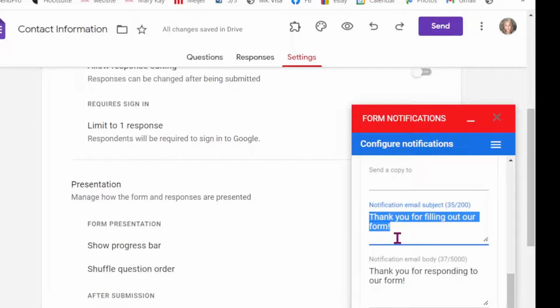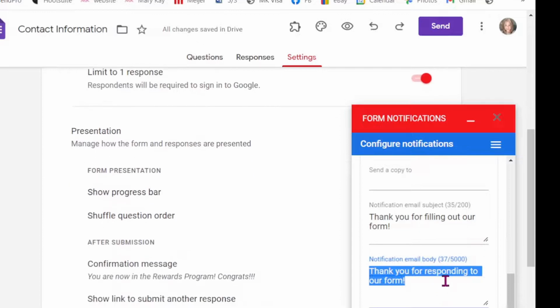Congrats again, or the rewards await, something like that. And then in here is the body of your email to them. What's nice about this is as you start using these forms more and more, you want to layer your contact with your people. So let's say they meet you through YouTube, but they have no idea that you have a website where you sell products. But they fill out a form to sign up for your email list or something, and your thank you email introduces them to your website.